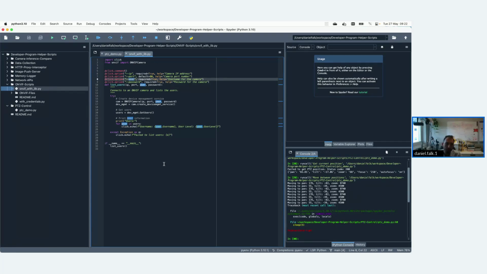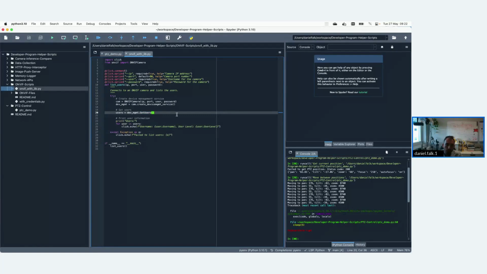In this case, we can see an example where we make use of an ONVIF library that exists for Python. Other languages probably have similar libraries, but you could, of course, do as we did with VAPIX and go directly to the network level stack and run the network APIs directly. Here, we are using the ONVIF library to connect to a camera and then get the user accounts in that camera.